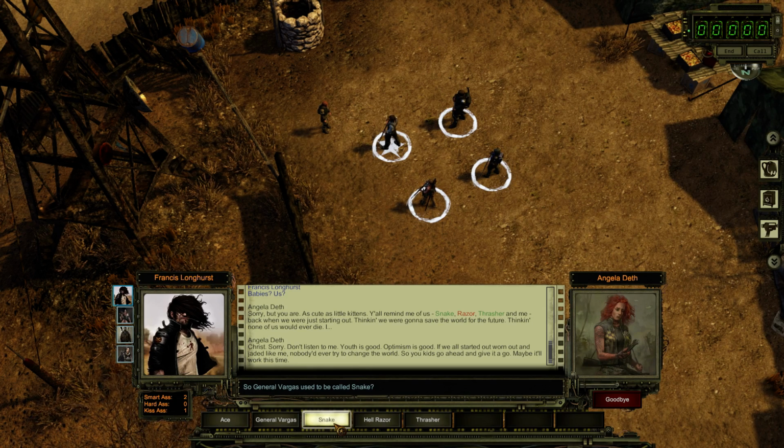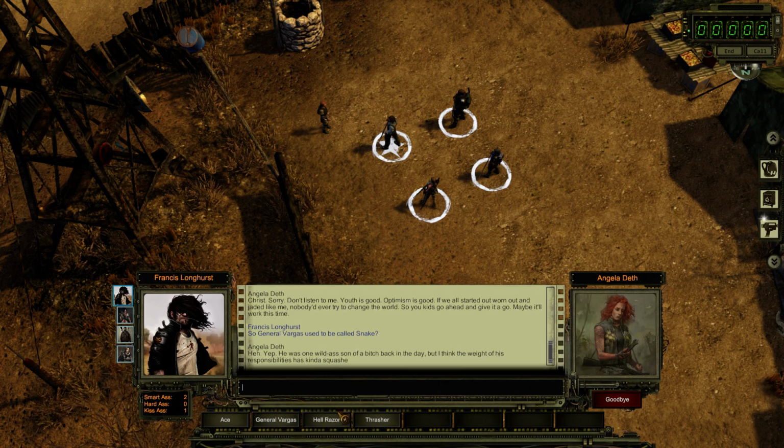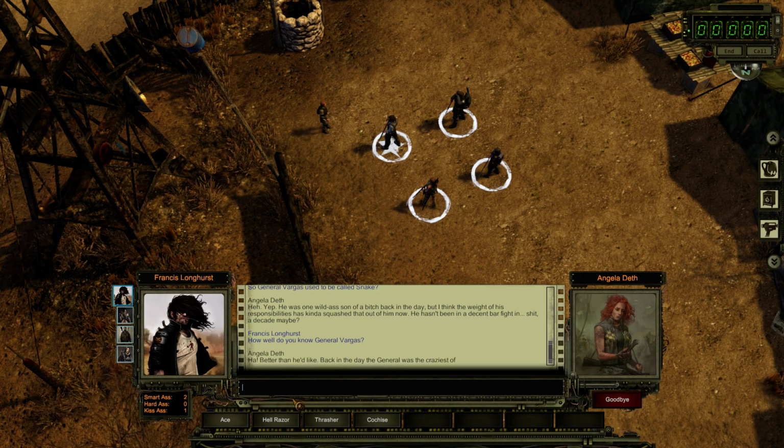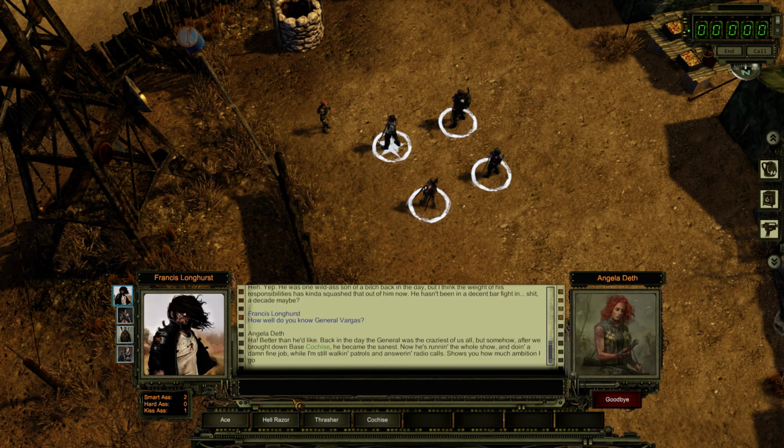So General Vargas used to be called Snake? Yep. He was one wild-ass son of a bitch back in the day. But I think the weight of his responsibilities has kind of squashed that out of him now. He hasn't been in a decent bar fight in, shit, a decade maybe? How well do you know General Vargas? Better than he'd like. Back in the day, the General was the craziest of us all. But somehow, after he brought down Base Cochise, he became the sanest. Now he's running the whole show, and doing a damn fine job. While I'm still walking patrols and answering radio calls. Shows you how much ambition I got, huh?